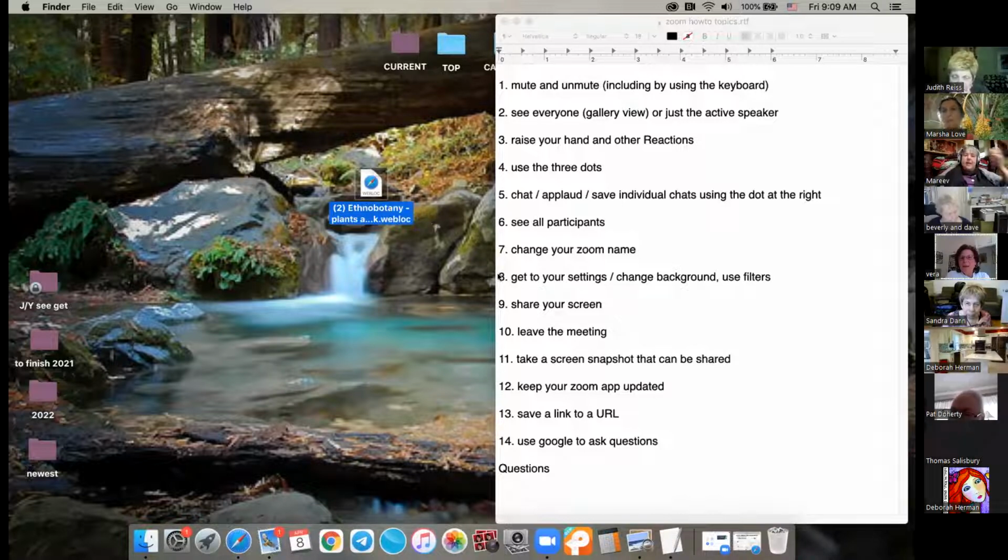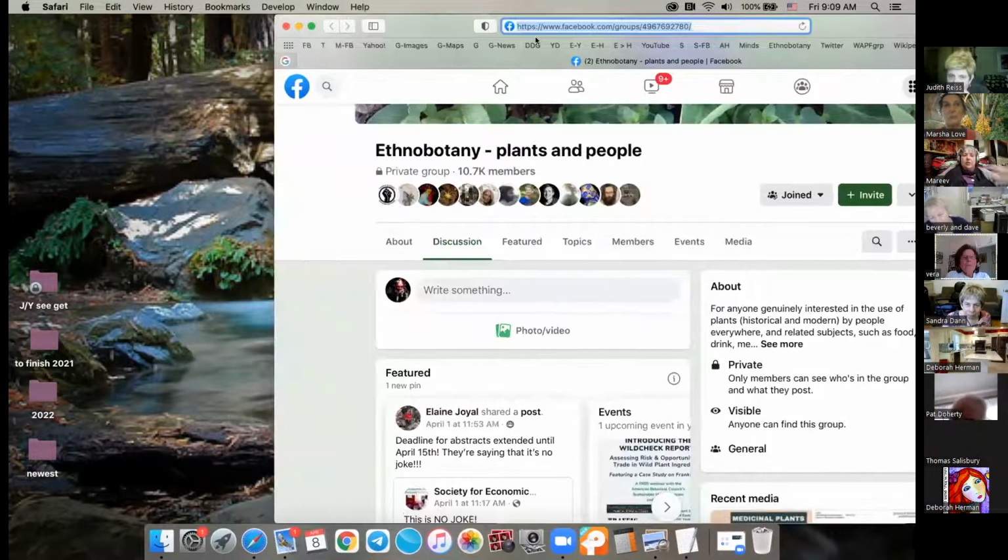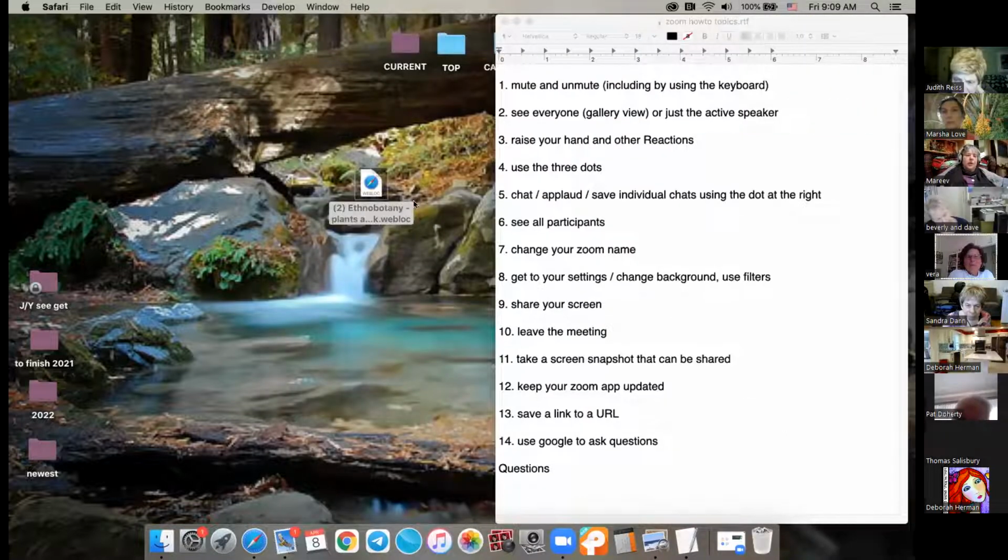If somebody tells you a link in the chat, just click on it, it opens it right there, and then quickly you can save the link for later. It has to go into the browser first. It will open the browser with that URL page in it, and then you just quickly drag it off to your desktop. You can shut the window, and later on, there it is. You can go back to it.